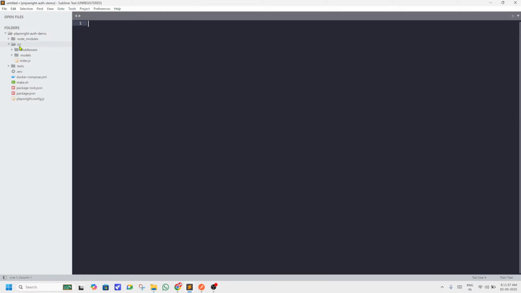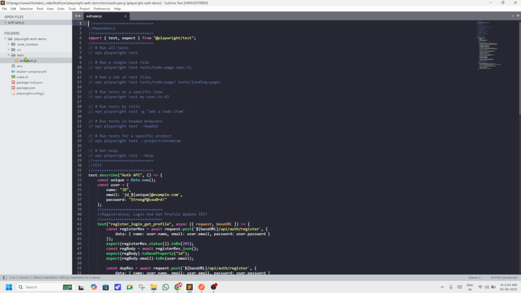Now the thing is, how will you get started? If you want to get started with this, first you have to install the package, and then create an auth specific.js file. You can name it anything. I have given auth specific because I want to test the authentication of the project. I have given some useful comments on this project so that you can start using them and know where and how they are being used.